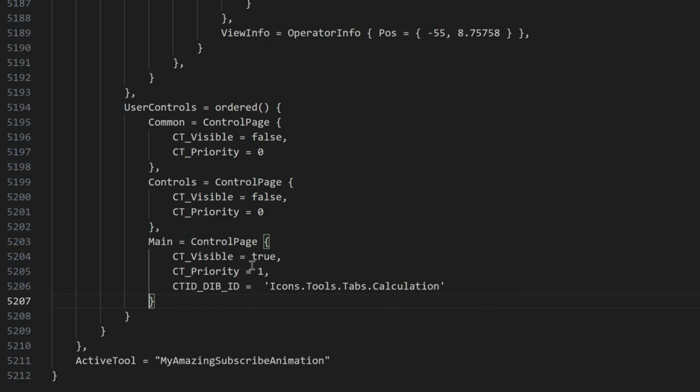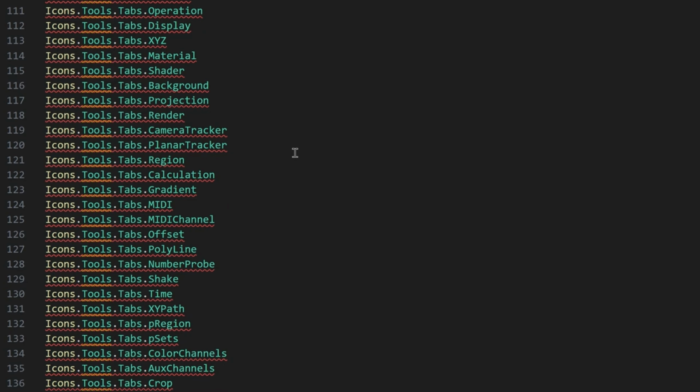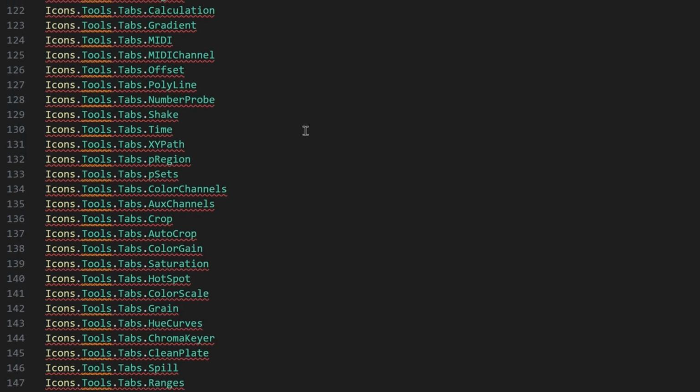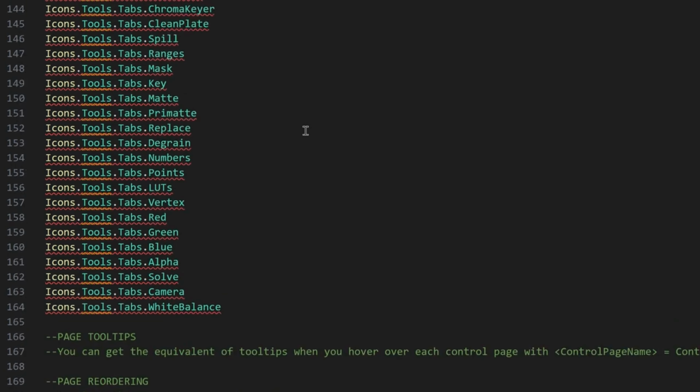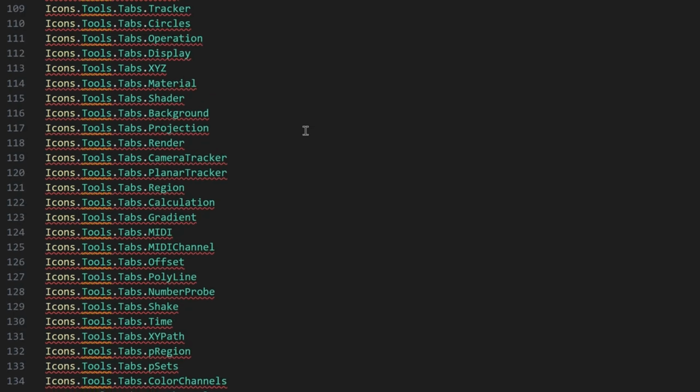Cool. We can see this is saying this is visible. It is set to a priority of 1, so it's set to a pretty standard priority. And then it's set to have this calculation icon as its icon. And we can change this icon from a huge list of them. And I'm going to have a link that is a forum post from We Suck Less, from the great Andrew over there, who gave us a huge list of all these things you can do. And this also works for fuses as well. So if you're interested about fuses, you can also use these for fuses.